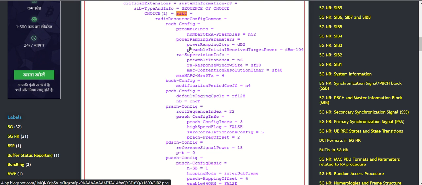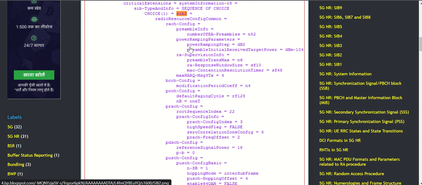So that's the number of preambles. But PRACH config index does not have anything to do with preamble. Preamble is chosen randomly by UE in case of contention based RACH, and in case of contention free RACH, it is assigned. But the preamble config index does indicate which preamble format is to be used.